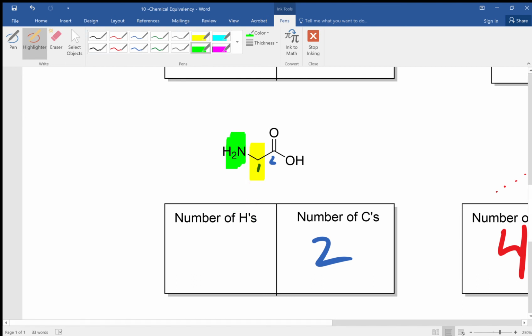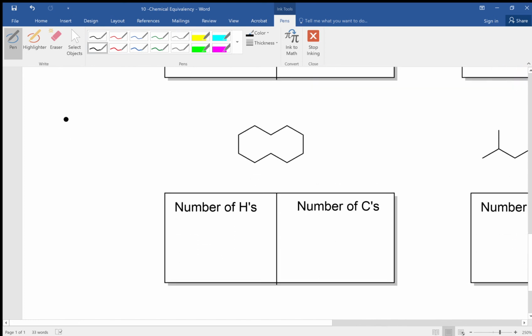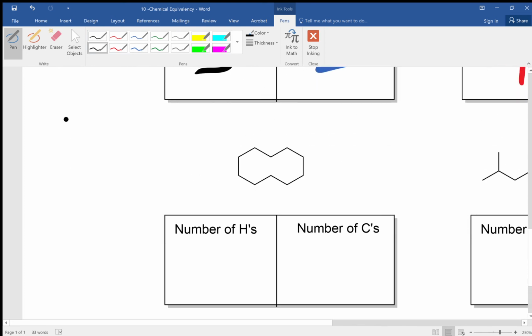But we do have 2 on the nitrogen, as well as 2 on the oxygen. Will those show up in an NMR spectrum? The answer is yes. Hydrogens do not have to be attached to a carbon in order to show up in our spectrum. So we will see 3 different types of hydrogens in this molecule. Here we have another one of these rings that's completely symmetric. That means everything is equivalent, all the hydrogens are equivalent, all the carbons are equivalent.